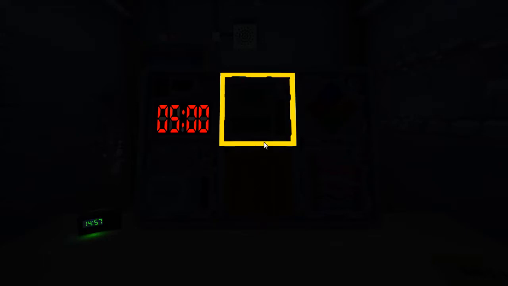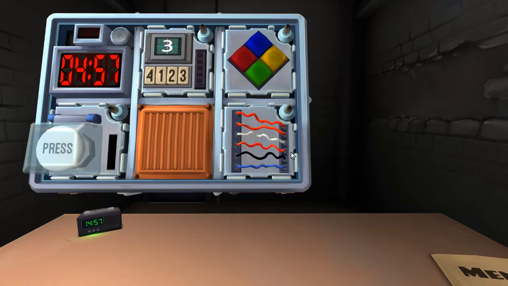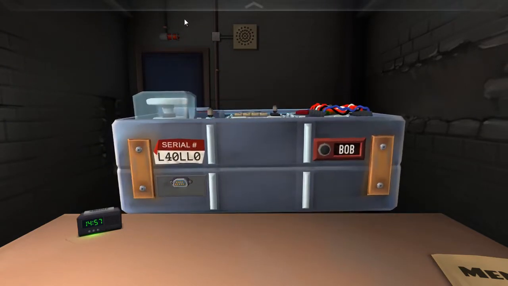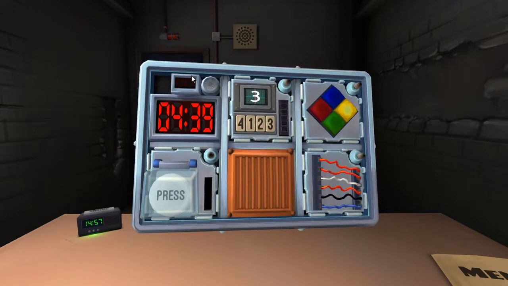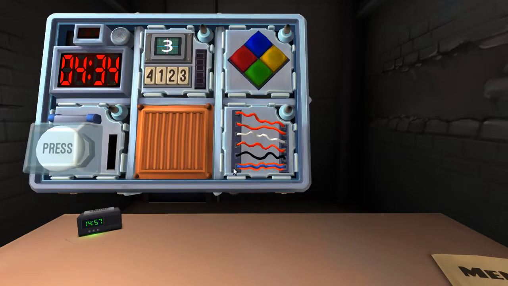What is it? Oh, the lights are off. Okay, lights are on. Okay, we have 6 wires. Are there any yellow wires? No. Okay, is the last digit of the serial number an odd number? It's a 0. Oh god, who made this game? Do they consider 0 to be odd or not? No, I don't think they do. Nobody considers 0 odd. So no. Okay, are there any red wires? There are 3 red wires. Okay, cut the 4th wire.